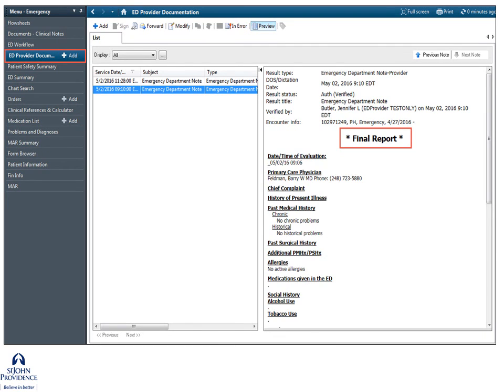To view the list of patient documents, click on the ED Provider Documentation tab from the menu. The list of notes for this patient will show in this window, with a signed note showing as a final report and a saved note showing as a preliminary report. You will also have the ability to forward any note to another person, as well as modify in error your own notes. If you'd like more detailed information about dynamic documentation, please review the Intro to Dynamic Documentation video that is located in the Provider Education section on the St. John intranet.